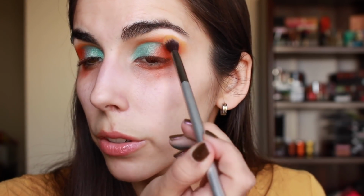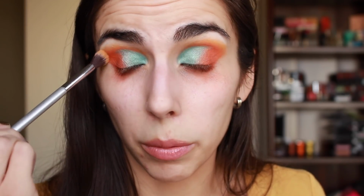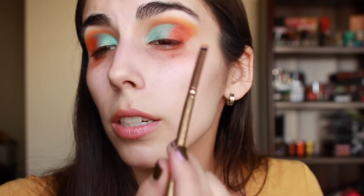Now I'm going to take that yellow again, or the brush that I used, the yellow one. I don't think I even mentioned, but this is the Cosmetics brushes for Ulta. I forget the number. I will have to have it linked down below because I've had mine for so long. It's one of my favorite brushes, but the writing is all gone. I'm going to take this tiny one that I used the yellow on, and I'm going to use the golden streaks. Golden streaks. And then I'm going to just run that on the edge to make that stand out.